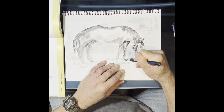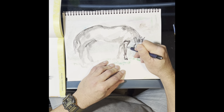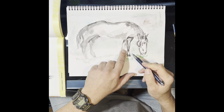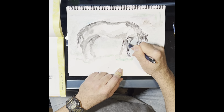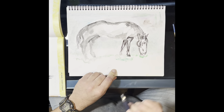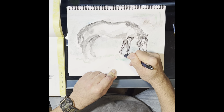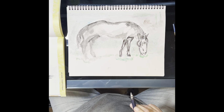You notice the hoof, I'm kind of filling it in a little bit. And then I'm gonna bring it straight up so it looks kind of slender right in here. That'll give you a good leg. And then this one looks kind of fat right here, see? Looks like I kind of screwed it up a little bit when I was painting it. That's okay. We're just gonna tighten it up a little bit. That looks more slender. What do you know? There you go, that looks much better.